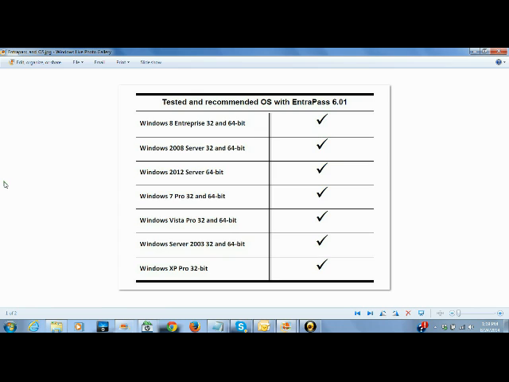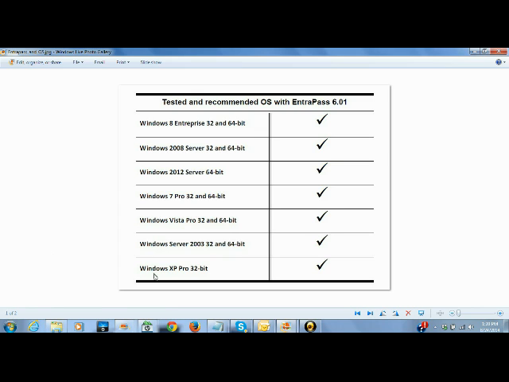It's a Windows-based application. It can be installed on a Windows computer from XP Pro 32-bit to Windows 2012 Server 64-bit.